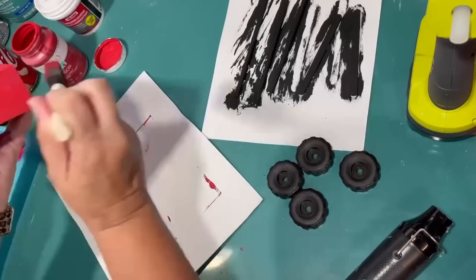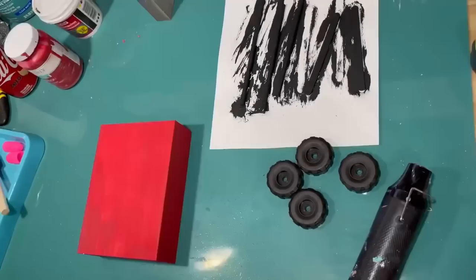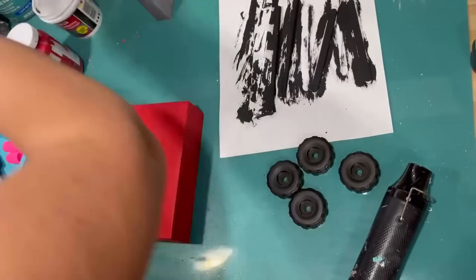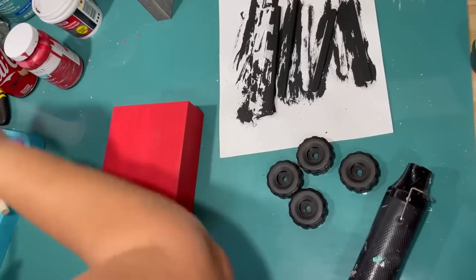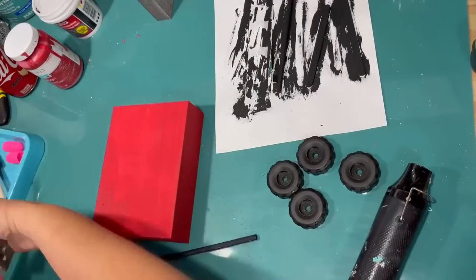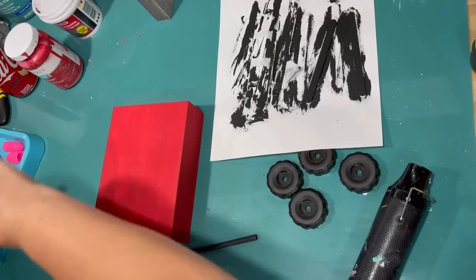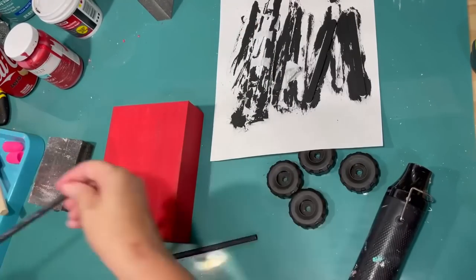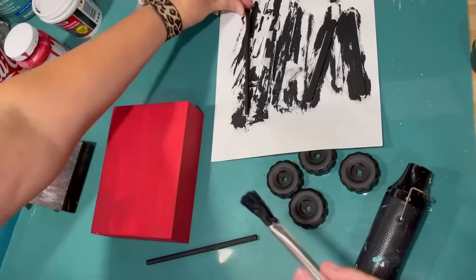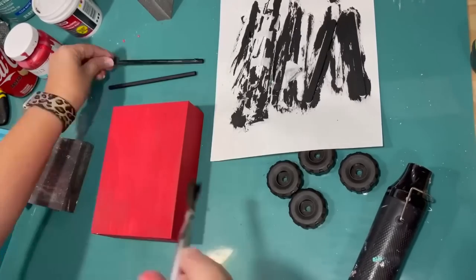And then I am just giving a little bit more touch up on some of the places that looked a little streaky. Then I don't know what I was thinking, leaving all of those painted pieces on that paper, because of course they stuck. I should have left them on my silicone mat. So I am pulling them off, but there's paper stuck to them. So I'm trying to use my little sanding block there to get off the extra paper. And I'm actually having to touch up some of the paint.